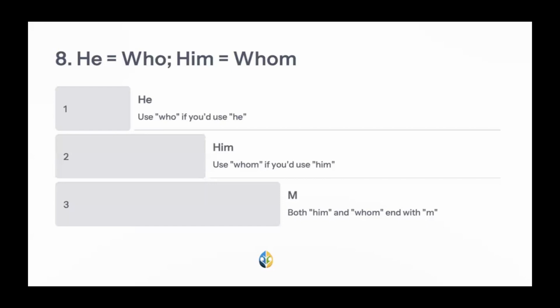This method keeps you from mixing up these pronouns and helps you sound more polished and precise in formal contexts. Now, I'll be honest with you, ordinary everyday people might mix these up, if they're even using whom, because most of them will be using who. But when you're around people at a higher level, in terms of education or business status, they will most likely be using the language correctly. So this will make you fit in much more easily.